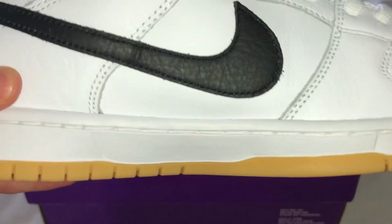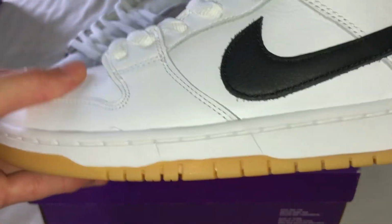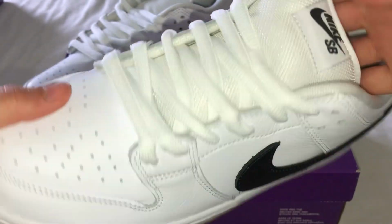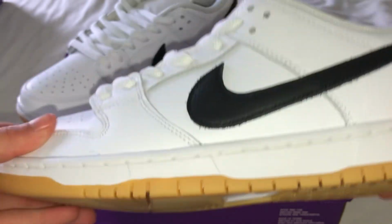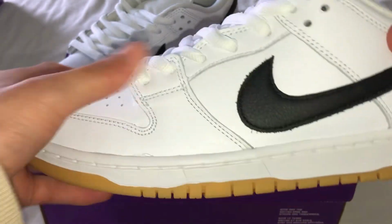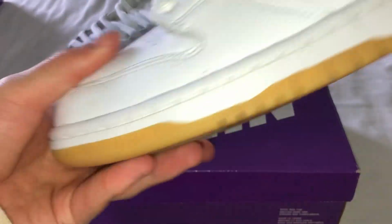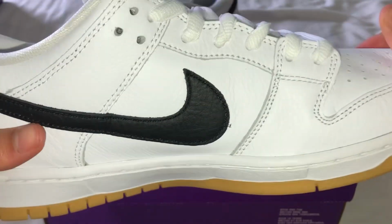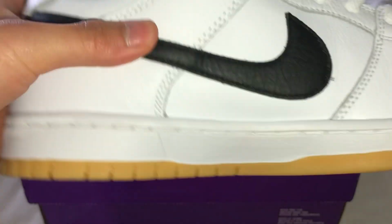So it is going to be an all leather model, except for the tongue. You guys already know this is the typical material that they use. But yeah, just leather all around here. I'm noticing the leather is a lot more plush down here than up here, but that just might be because it's more solid up here.